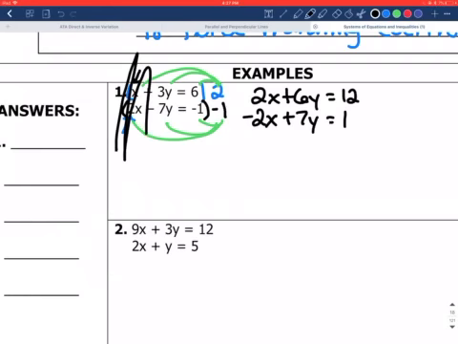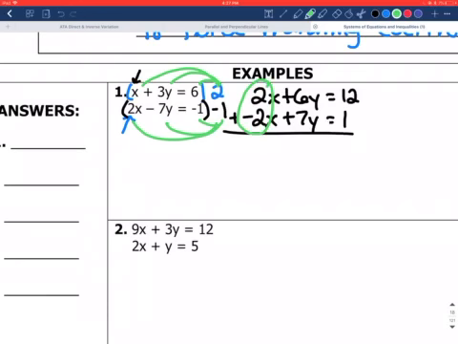So now you can forget about what we had, okay? I actually wouldn't mark it out because we're going to plug it back into it later. But now you see that we can just do elimination, and we have those coefficients that are matching but opposite signs. So the x's will cancel out. We'll be left with 13y equals 13, and y will equal 1.